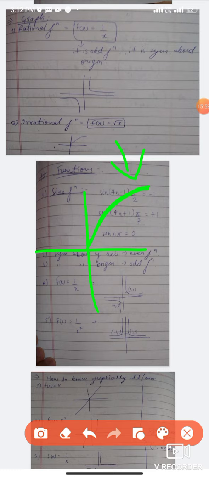And now the next thing you have to see is the sine function, cos function, like that. For the sine function, sin of (4n minus 1) pi by 2 is equal to minus 1, sin of (4n plus 1) pi by 2 is equal to plus 1, and sin n pi is 0. These values you have to mug up. And the second thing is that if any graph is symmetric about the y-axis, then it is an even function. If any graph is symmetric about the origin, that is an odd function. The graph we have already shown is for rational cases.